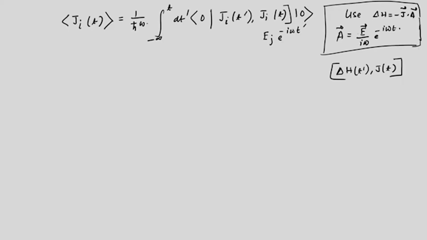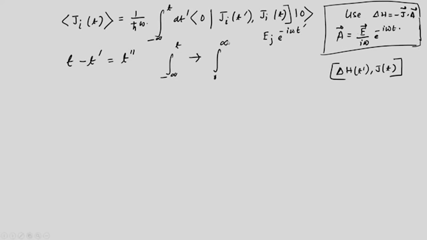So, what it means is that there are two times t and t prime that you see there. These two times can be converted into one time if there is a time translational symmetry, which means t minus t prime can be written as some t double prime. This is perfectly fine, and in that case the limit actually changes from minus infinity to t. So, this limit becomes equal to 0 to infinity.